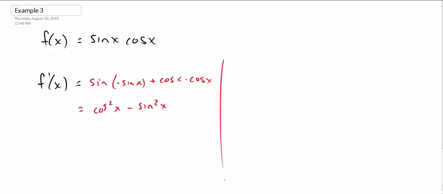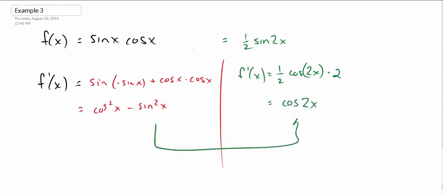But you know, one of the beauties of mathematics is oftentimes there's more than one way to go. This original function sort of looks like the identity for sine 2x, but it's missing the 2 in front. So sine x cosine x is 1/2 sine 2x. Let's differentiate that. Well, that's easier. We don't have to use a product rule. We use the chain rule. So 1/2 times cosine 2x times the derivative of what's inside, which is 2. So our derivative is cosine 2x. And if you check your identities, you'll see that this is one of our trigonometric identities.